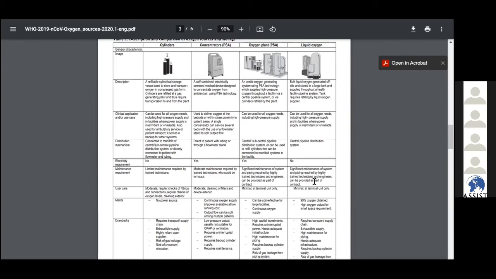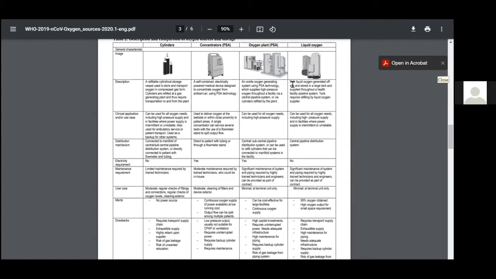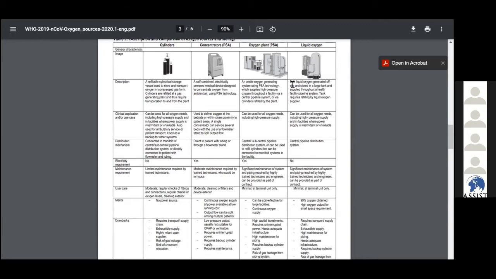Okay, as previously I said, I want to give a small comment about it. The oxygen plant, as you said, is in the biggest hospitals, in the context of Rwanda, the setting of Rwanda. So in Kigali, they have an oxygen plant. The oxygen plant is like, all of us know the phenomenon of photosynthesis.